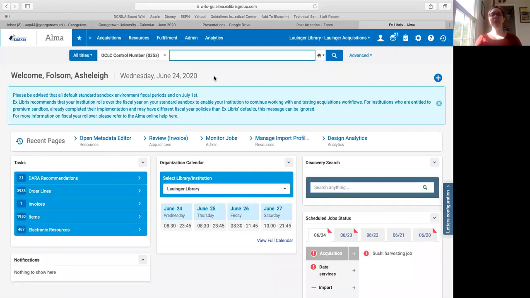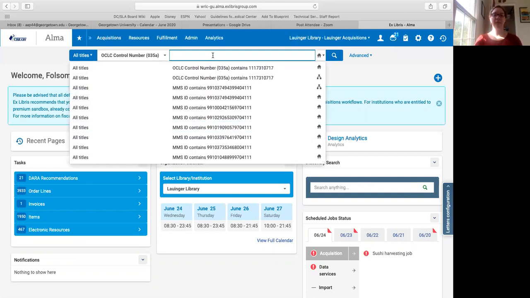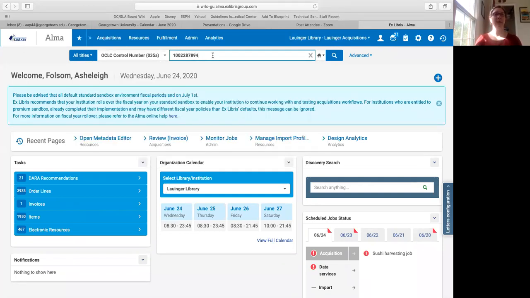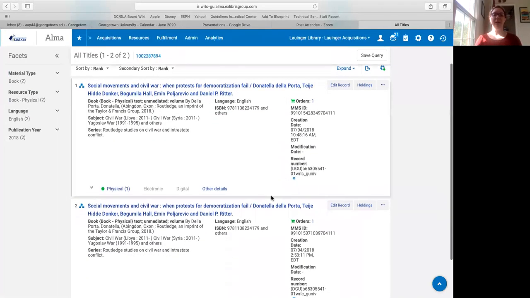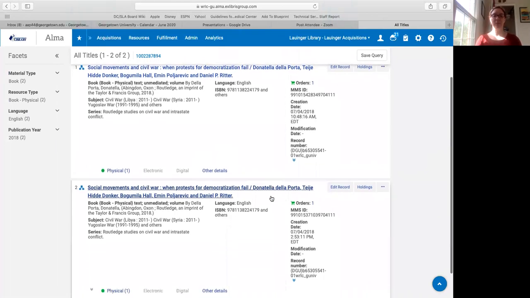And so this one, I would actually recommend that you use 2 different browsers, but that's kind of hard to show you on Zoom. So I'm just gonna do it with one browser. But first we search in the institution zone by OCLC number. Make sure I have the right one. I do. And you'll see there are two different records for the same resource.